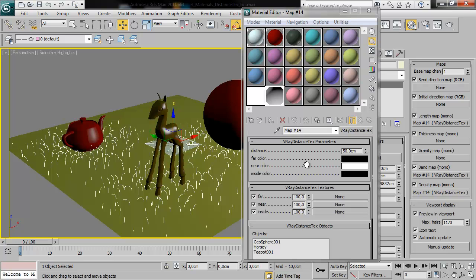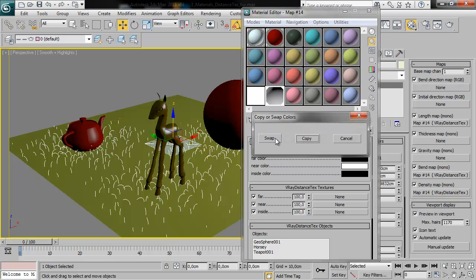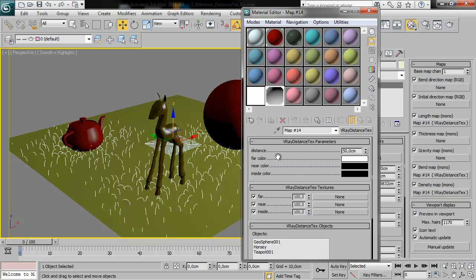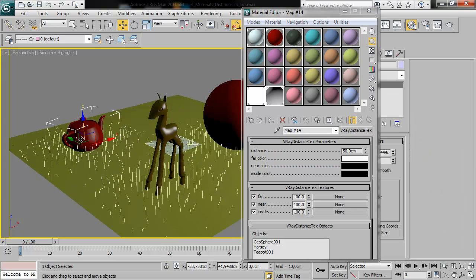And this means that far away there will be no bend, and near there will be bend, so I need to swap this back. And also I'll change the fall off here to something smaller, like 25.